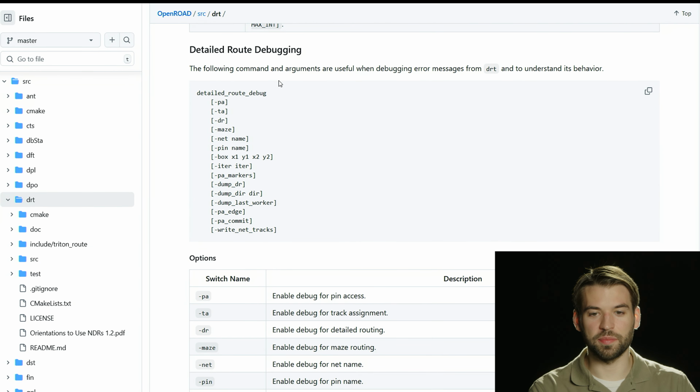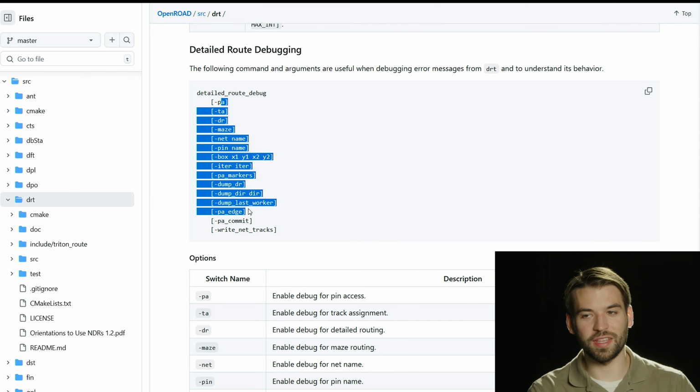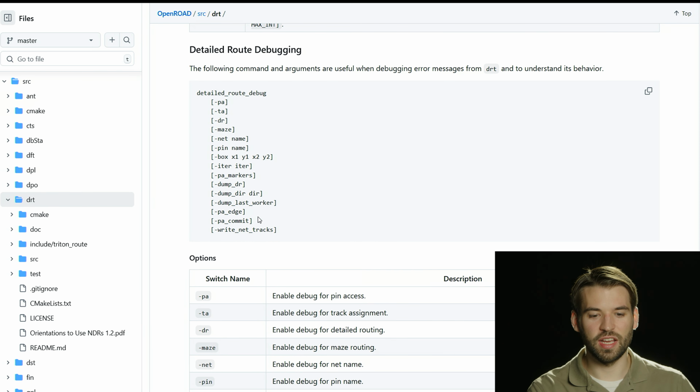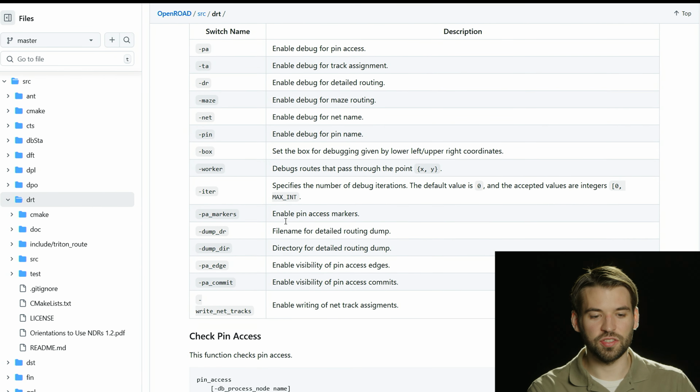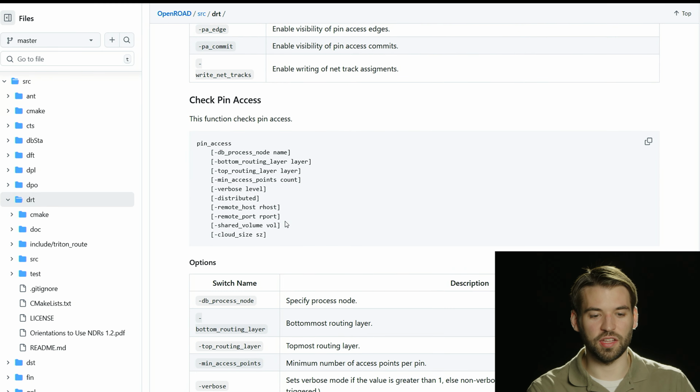And additionally, sometimes if you're a developer and you want to have some very fine-grained insight into how the tools are working, sometimes there are debugging options. So for example, for the detailed router, you can set an optional debug flag with one of the sub-steps that we haven't discussed to look at more details about how each of the detailed routing sub-steps is working. So there's a whole bunch of arguments that you can provide here.